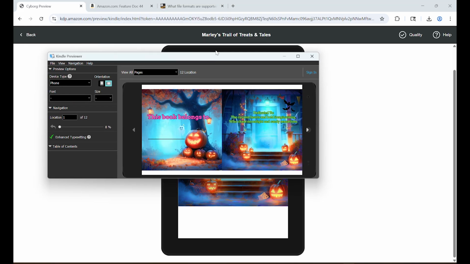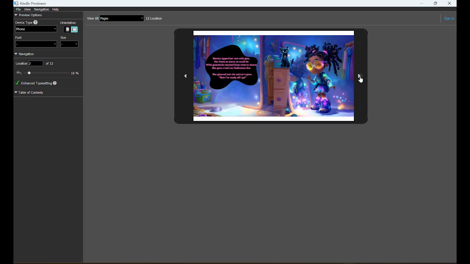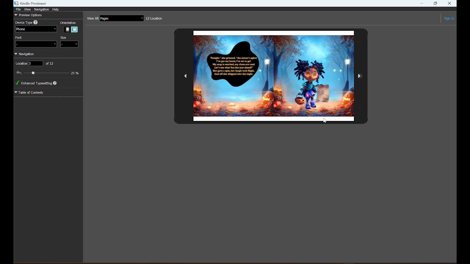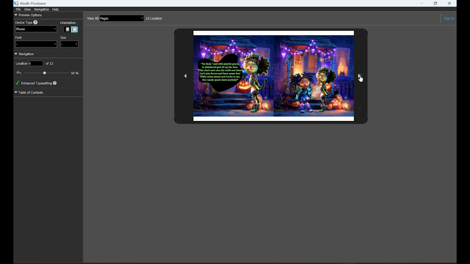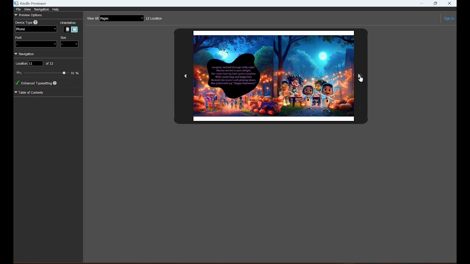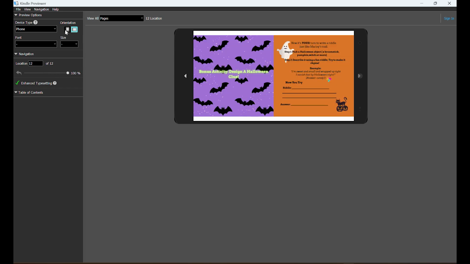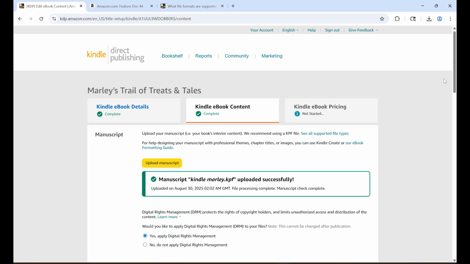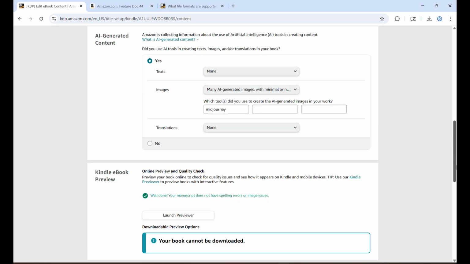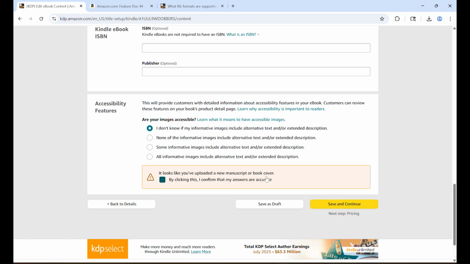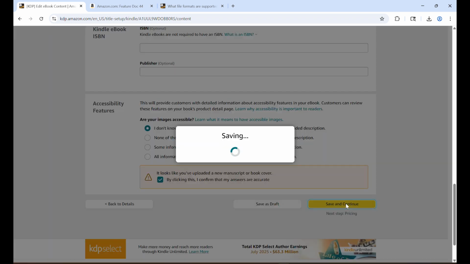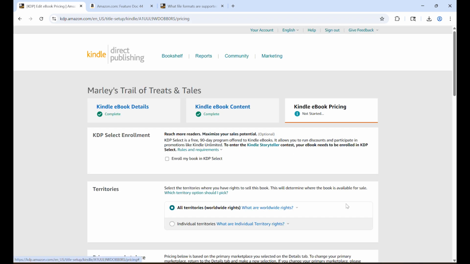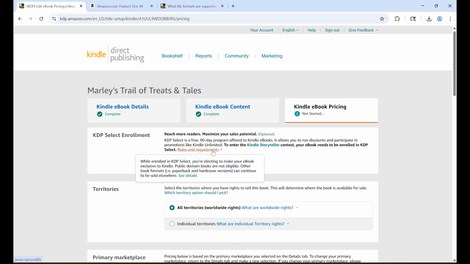And here it is. So this is what it would look like on the phone, and just like in Kindle Create, you can change the view of it. You're looking at it on a phone, and a Kindle e-reader or whatnot. So it's the same thing. And now let's say I'm happy with what it looked like, I would just click the necessities of what I would need to, and go to the next page.